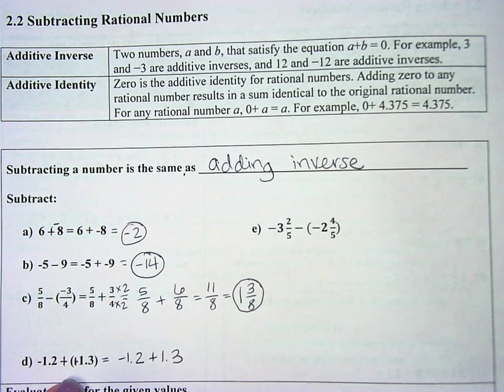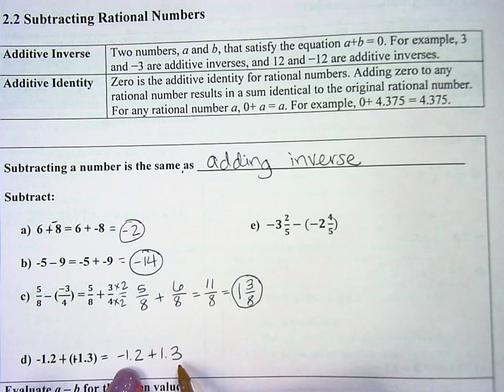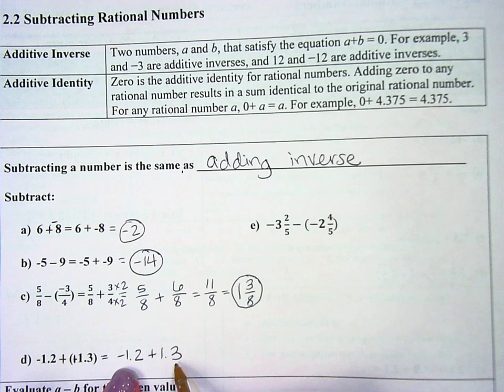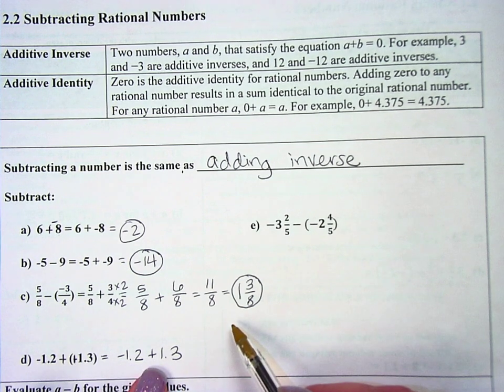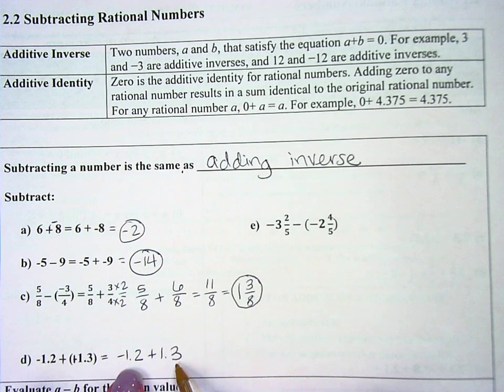I usually rewrite it if I have to do a couple different changes with my signs. So now let's just look at it from here. If I'm at negative 1.2 and I'm adding 1.3, think like yesterday, these two have different signs. One is negative, I'm going to go up past 0 and then keep going up. So I know my answer, 1.3 is bigger, should end up in the positive, but I need to subtract these two numbers to figure out how much I'm left with up into my positive.